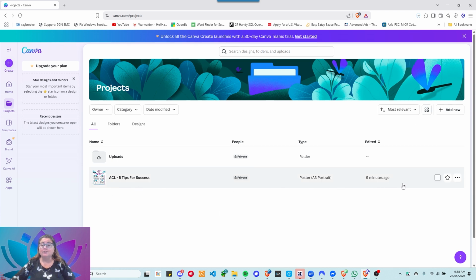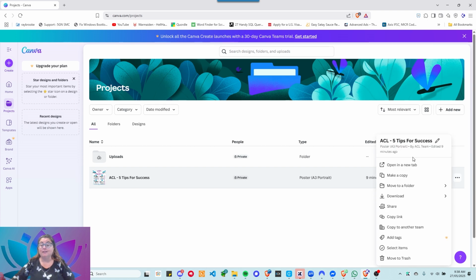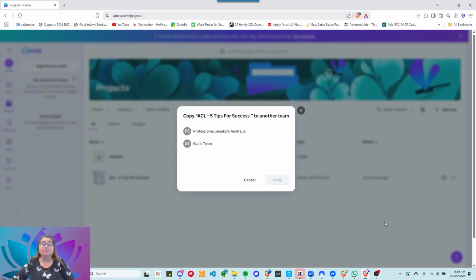On the far right-hand side of the list view of your project, there are 3 dots. Remember, I have said all the way through my podcast, if there's 3 dots, it's generally a menu. If you click on that and come down, you'll see it says copy to another team. Now, you can only copy it to another team. You can't move it to another team. If you want to move it out of your project into your client's team, you will need to come back into your team and delete it. I will go through that, but we're going to copy this to another team. So we're just going to click on that copy to another team link.